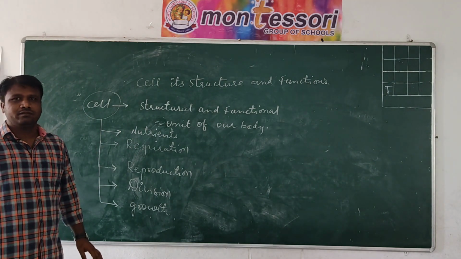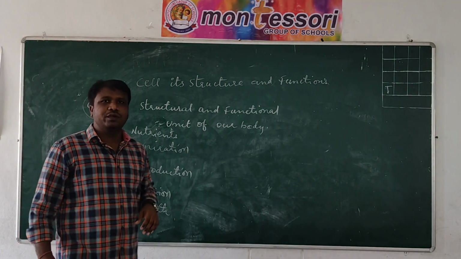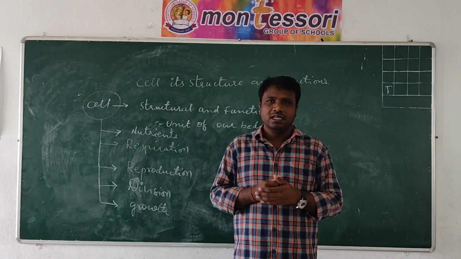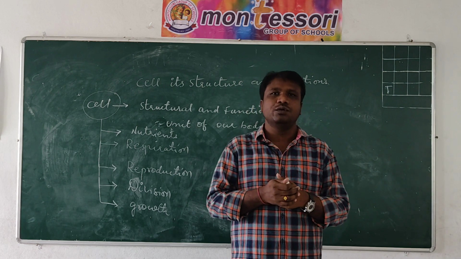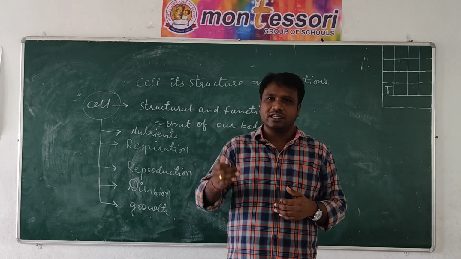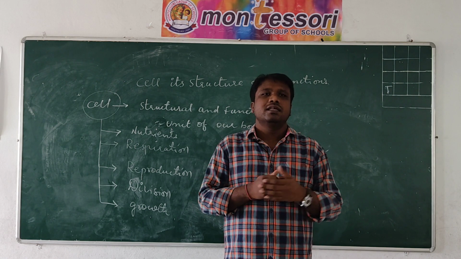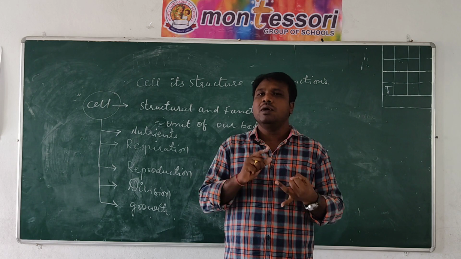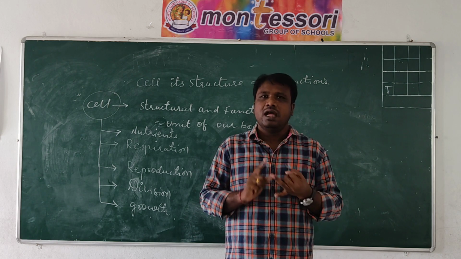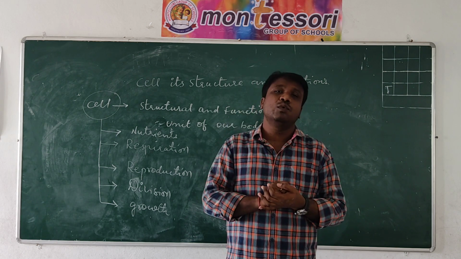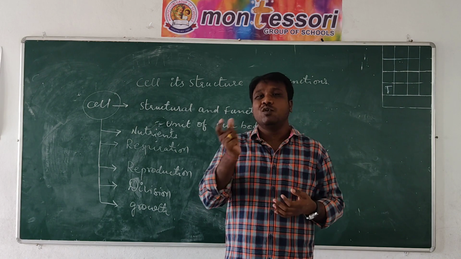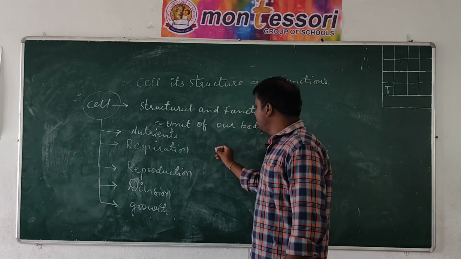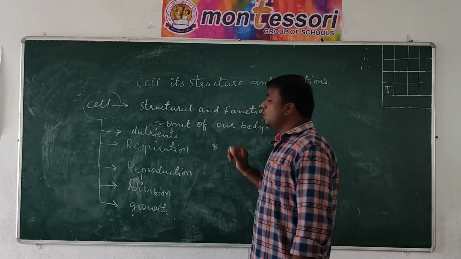what? A cell. And in this video we are going to learn about plant cell and animal cell. See, in the 9th class first chapter you are going to learn about the cell, its structure and function, and in this, we are going to learn how a plant cell is going to be, how an animal cell is going to be, and what are the things present in both plant and animal cells, and what are the difference between plant and animal cells. So, in the coming videos we are going to learn about what are the contents of the cell.